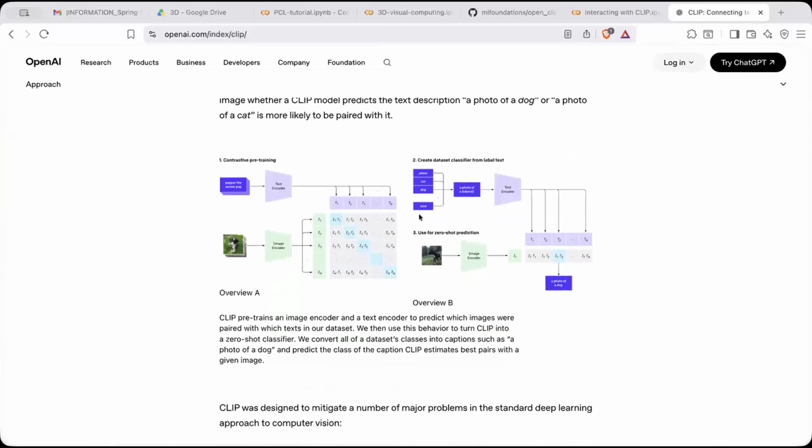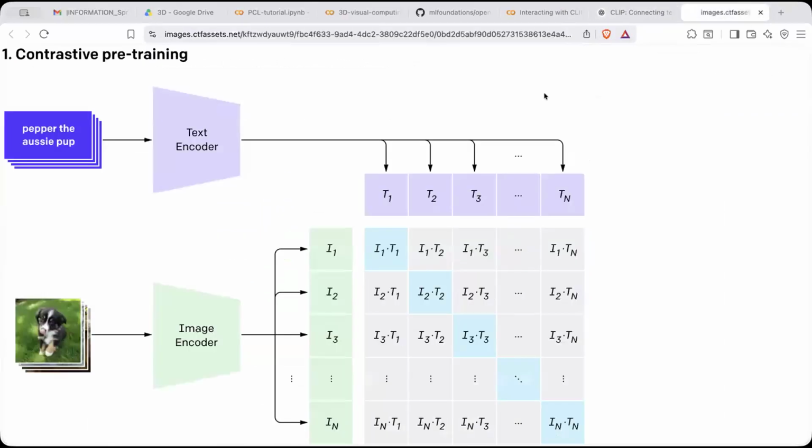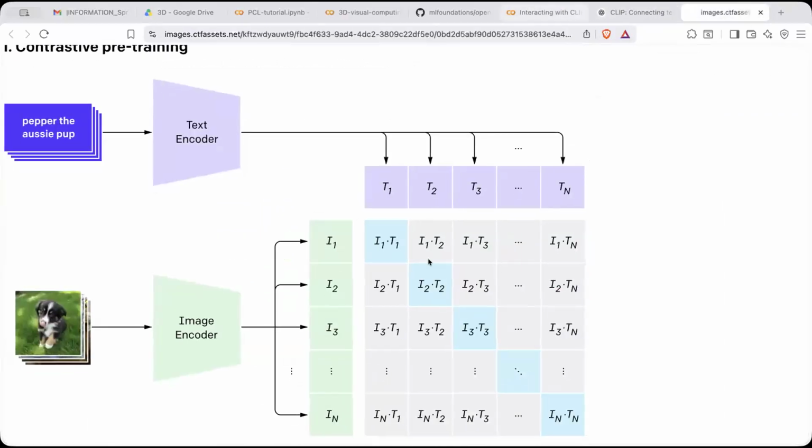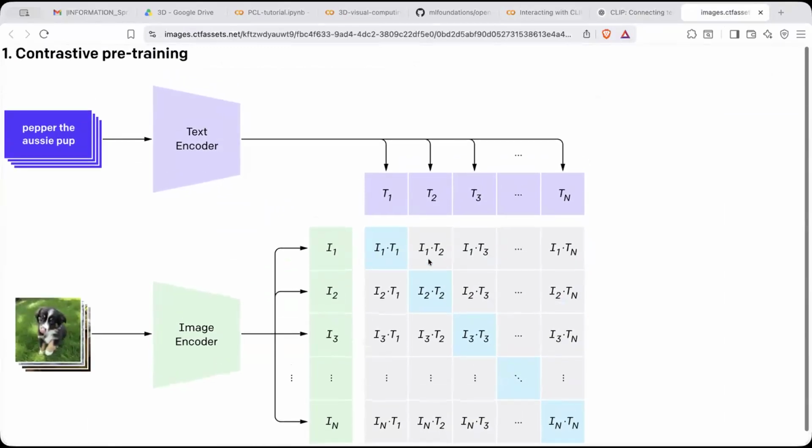Okay, let me first walk you through this diagram. What I told you is that in the initial days, image classification, object detection, pose recognition, all these models were used.